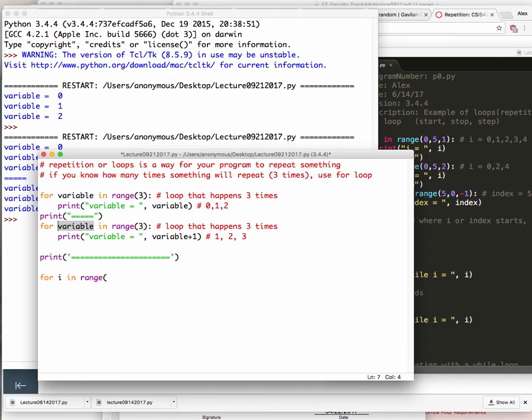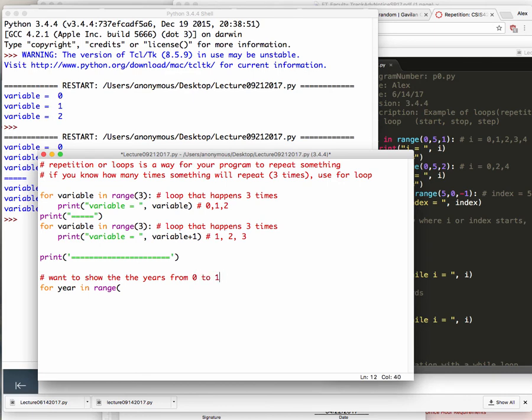If I want to show the years from 1 to 100, I'll call the variable year. For year in range, let's say I want to show the years from 1 to 10. Let's not go 1 to 10, let's do 0 to 10 first.